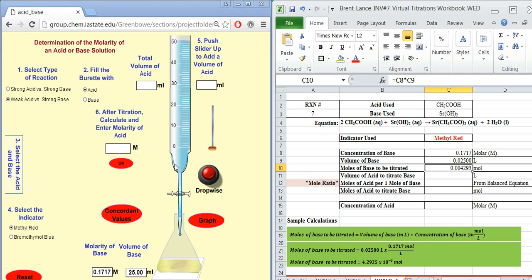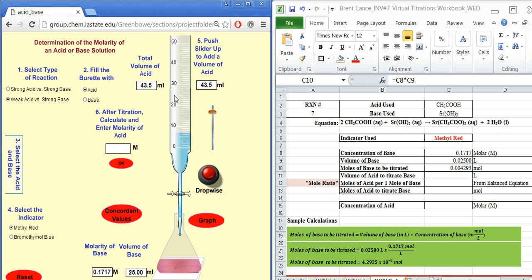Once you figure out what the endpoint is, say you go in here and put in 16.5 and nothing changed, okay, then you can add some more. But let's just say you go to 43.5 and it changes, right? Well, you overshot it, so you don't want to do that.